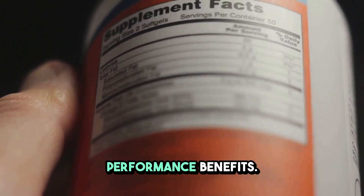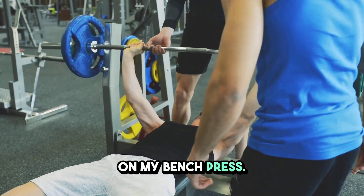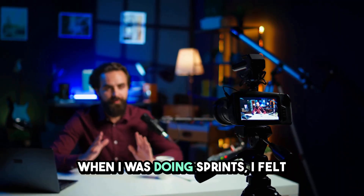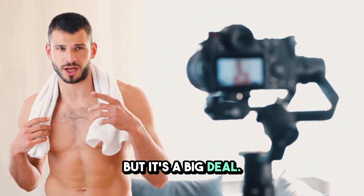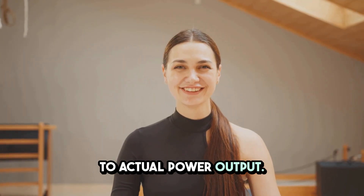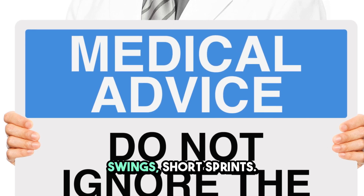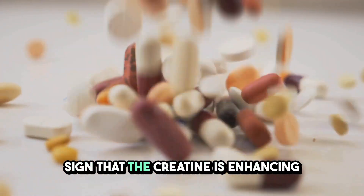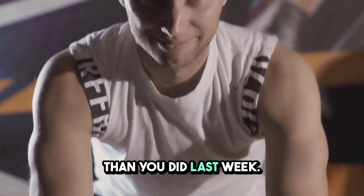This is where I started to feel the first real performance benefits. It wasn't like I could suddenly lift twice as much weight — the change was more subtle. On my bench press, maybe I could squeeze out one extra rep on my heaviest set. More reps means more gains. When I was doing sprints, I felt like I could hold my top speed for a second longer before gassing out. That one extra rep is what triggers muscle growth. In the second week, the focus shifts from water weight to actual power output. Your muscle endurance for short bursts of effort is noticeably better — box jumps, kettlebell swings, short sprints. You'll feel more explosive in the gym.